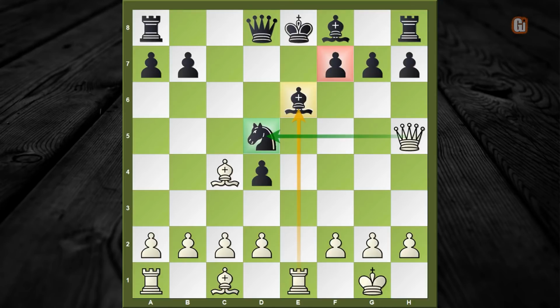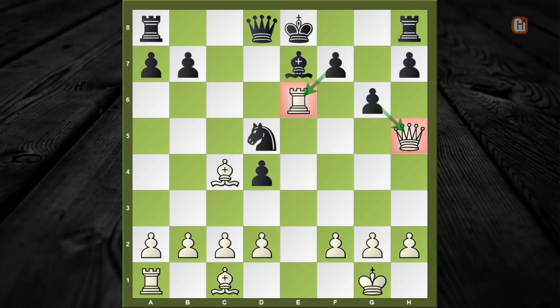Even after the best response by black, namely bishop to e7, we get this forcing sequence which gives white a completely upper hand. First, rook captures e6, getting our piece back, and the critical response continues with g6, counter-attacking two major pieces.